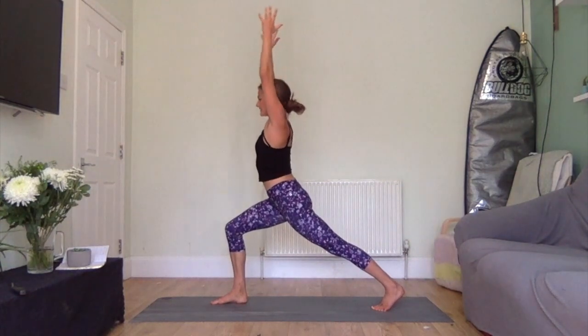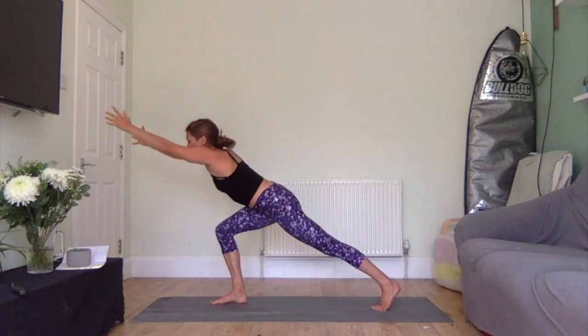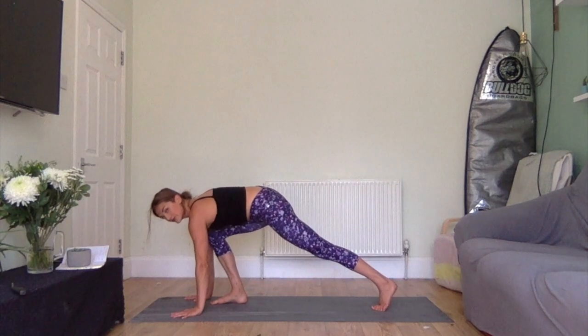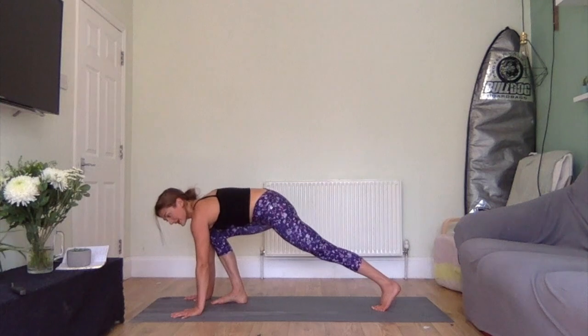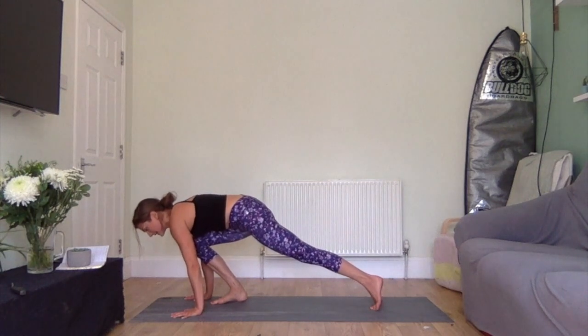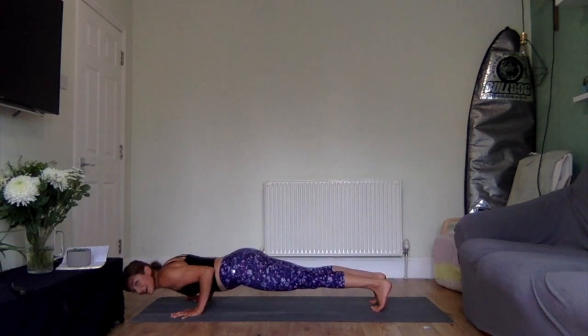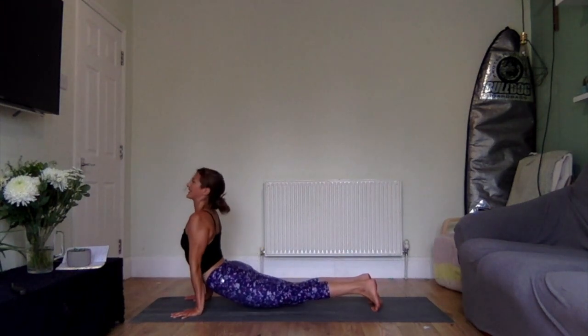As we exhale, we're going to do the same thing, reaching forward, taking the weight out of that back foot. And the chest is going to continue that forward motion. So as we bring the hands to the ground, we're going to lean forward. The knee's going to stay into the chest. We're going to lower as we stretch the leg out and lift back up.